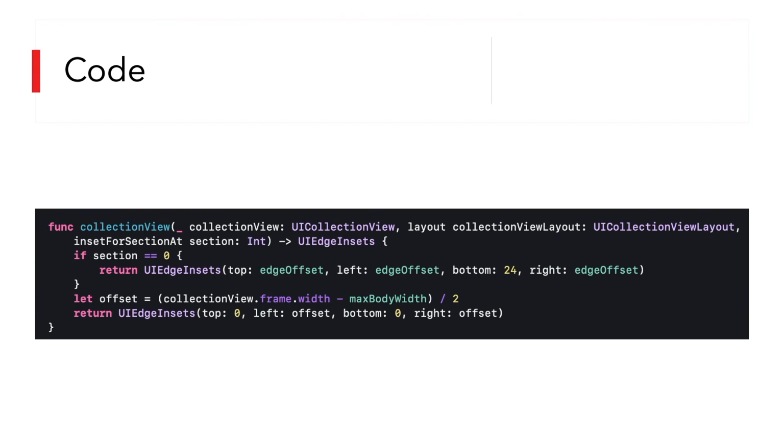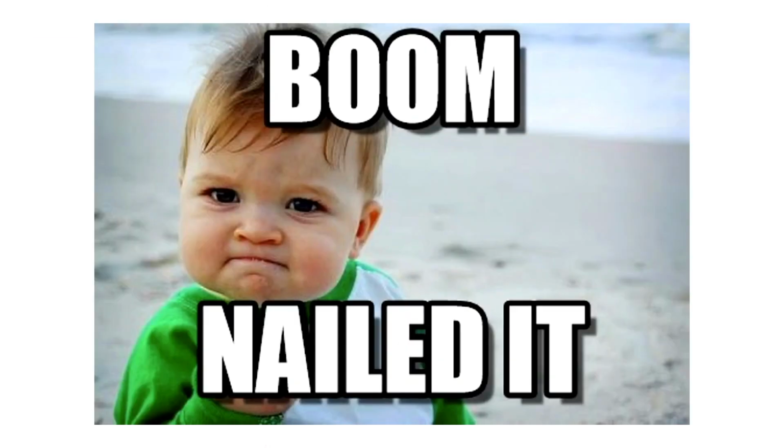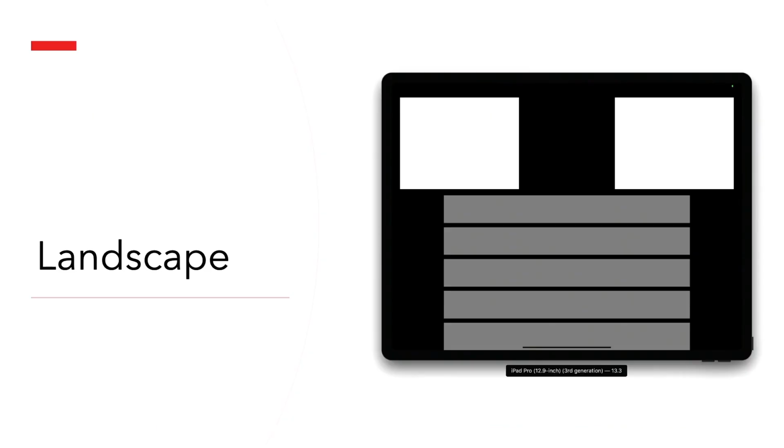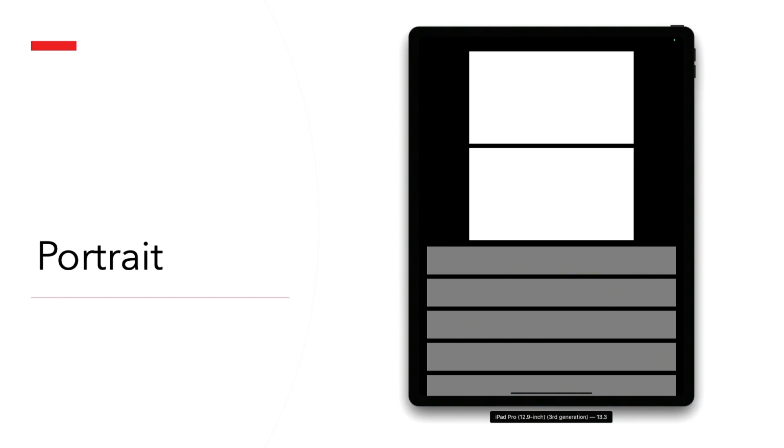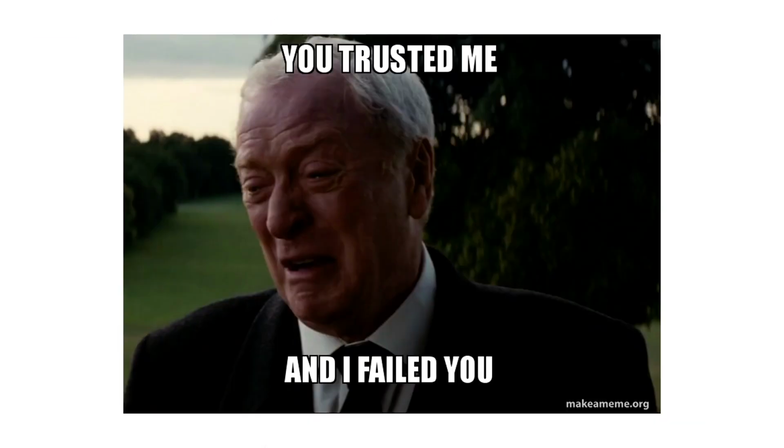Okay, so if we look at portrait, we run our app. Yay, it's exactly like the design. Yeah, we did our job. We've done it. Yes. But then we rotate our app and, it didn't work. But then, okay, maybe Apple did something wrong. Like, we don't trust the simulator. So you run it again, and hey, everything works fine. But then we rotate back to the portrait, and wrong again. So our designer comes madly to our room, and we're like, sorry, you trusted me, I failed you. This is horrible. But now, okay, we have to support orientation.